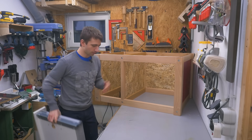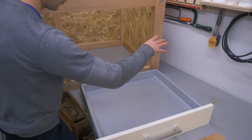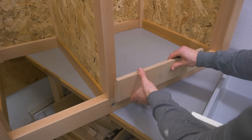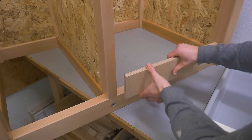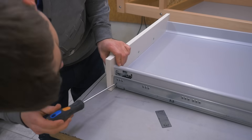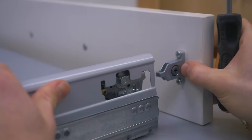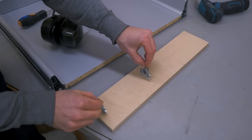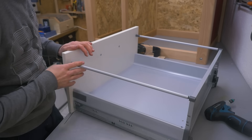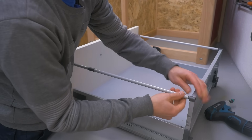Next comes the interior with three drawers that I got from an old kitchen. Since I didn't want to modify them, I made the cabinet opening fit the drawers — that's where I used the spacer, because that's the width of the drawer. I only have to replace the fronts because they used to be flush with the outside of the cabinet, which doesn't work here. This kind of drawer system always has some kind of release mechanism. I only need to screw these parts to a new board and snap it on. The other drawers are a bit taller and have a rod at the top that supports the front and adjusts its tilt, but taking this apart is no problem.